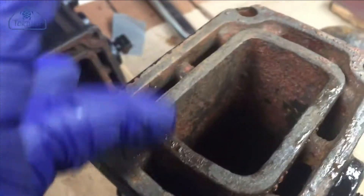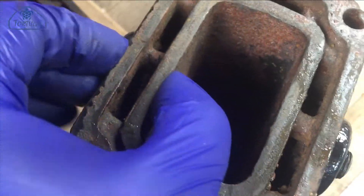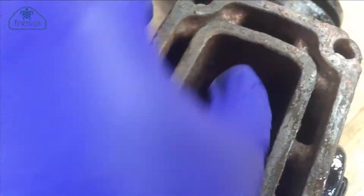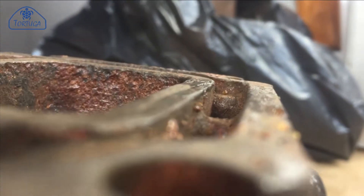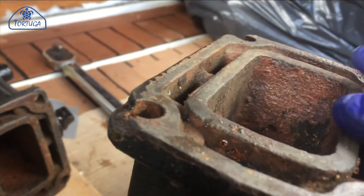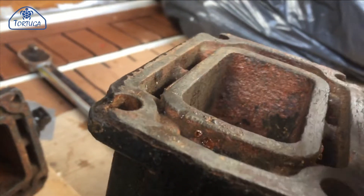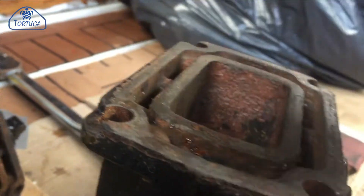But as you can see, the mating faces here are still in relatively poor condition. There's plenty of material in the wall thickness. There's no indication of any cracking anywhere inside. The whole surface is fine. But if we look closely at the surface itself, you can see it's actually quite uneven. And I think that is one of the reasons why the gasket has failed, because basically the gasket's only so thick — you can only get rid of a certain amount of discrepancy between the two mating faces.